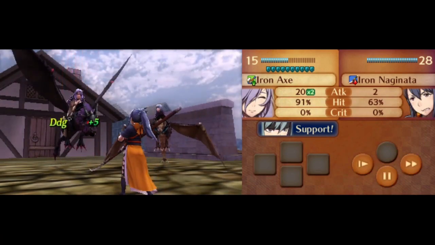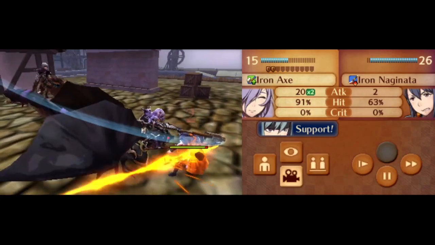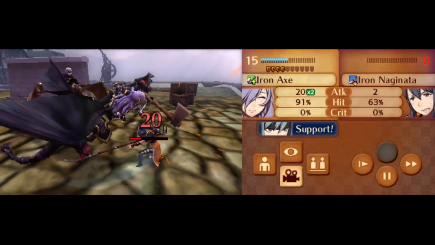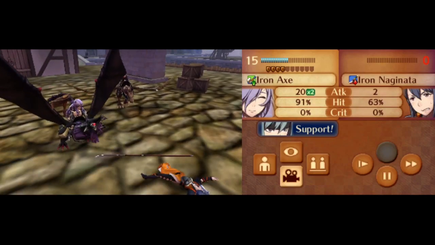Unfortunately, that dude was on the other side of the map, so yeah. Hey, I'm going Iron Axe here. Last time he used the Steel Axe. Actually did luck against Obra, but the problem was I missed some other enemies, which was really bad.